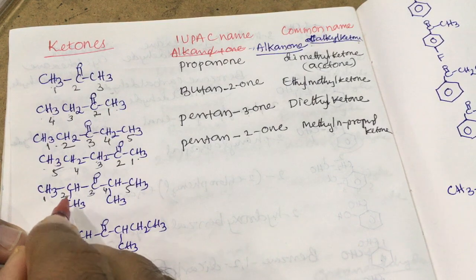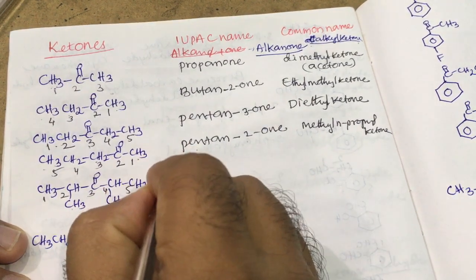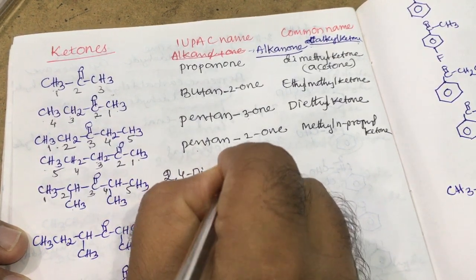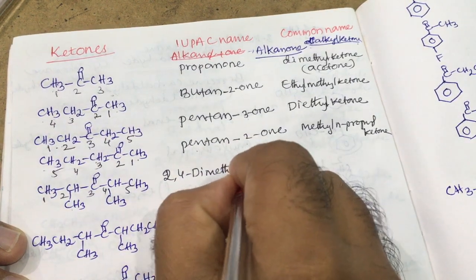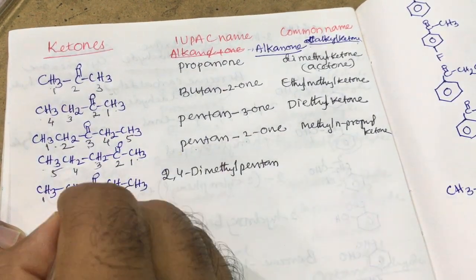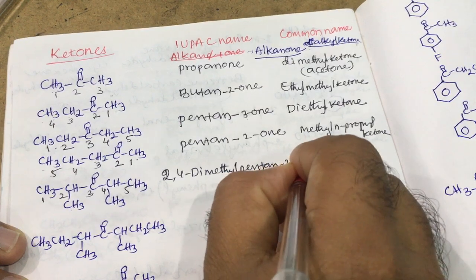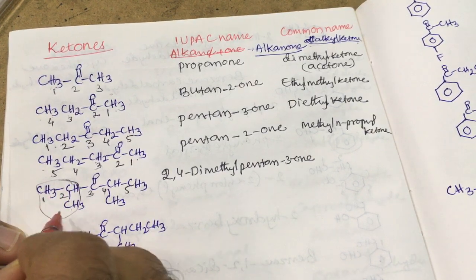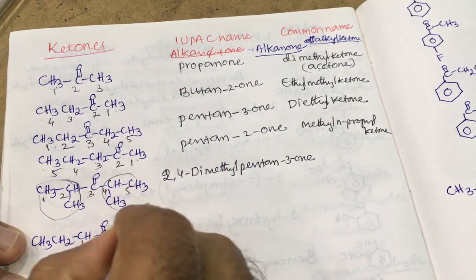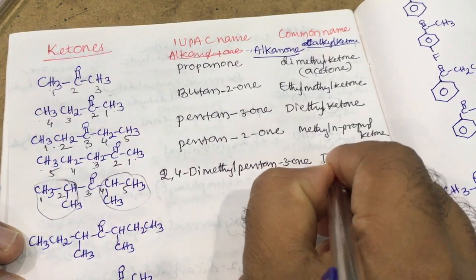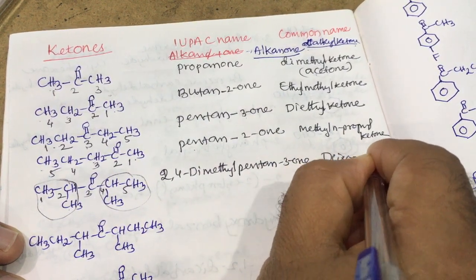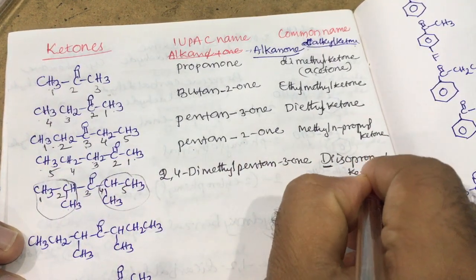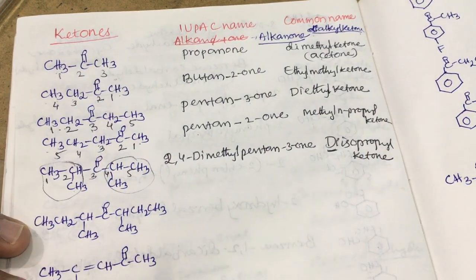Next, the ketone is at the center, that's why 1, 2, 3, 4, 5. Then the substituents are at the second position and fourth position. Then it is called 2,4-dimethyl, total 5 carbons, pentane, remove E, third position one, it means the keto group is 3-one. This is called isopropyl. This group is known as the iso group. Total 3 carbons, isopropyl. Like this, it is also the same group. The common name is diisopropyl ketone. Left and right are the same group, that's why diisopropyl ketone. This is the common name of this compound.